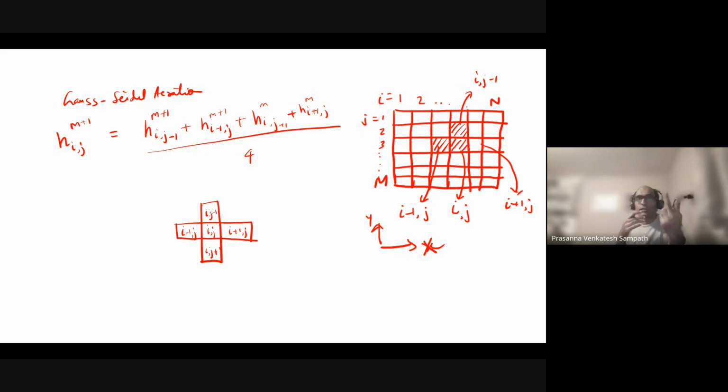I'm doing a mix of the two, right? Two of the terms have m plus 1 in the superscript, and two other terms have m in the superscript. The fundamental understanding is that as you proceed ahead in iterations, you are getting closer to the answer. If that is the case, then the Gauss-Seidel method must be getting closer to the answer faster than the Jacobi method, right? So, for example, if the Jacobi method takes 10 iterations to solve the problem, then Gauss-Seidel may take 8 iterations or 7 iterations, something like that.